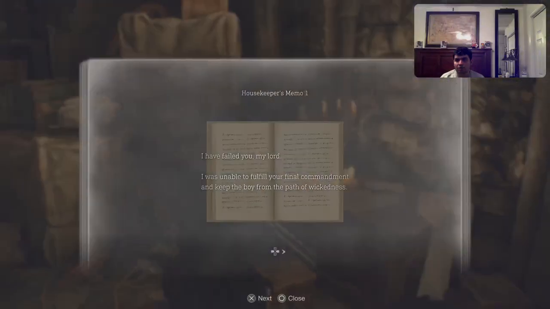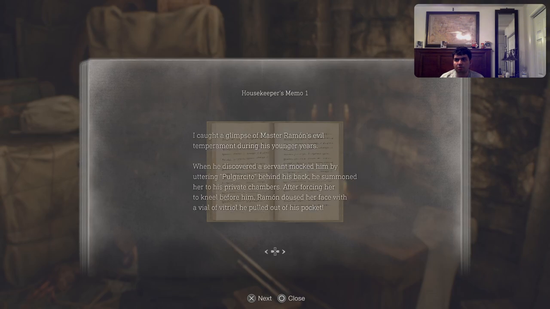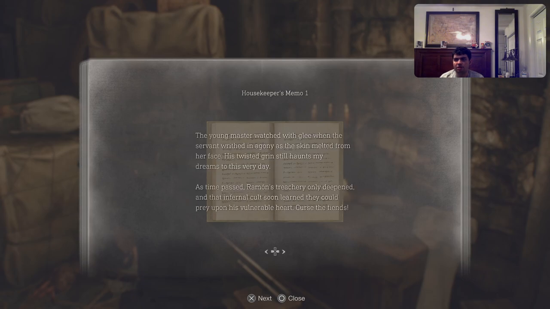And we got a little note here. Housekeeper memo number one. I have failed you, my lord. I was unable to fulfill your final commandment and keep the boy from the path of wickedness. I caught a glimpse of Master Ramon's evil temperament during his younger years. When he discovered a servant mocked by him ordering Pogrecito behind his back, he summoned her to his private chamber. After forcing her to kneel before him, Ramon doused her face with a vial of vitriol he pulled out of his pocket. The young master watched his glee when the servant writhed in agony as the skin melted from her face. His twisted grin still haunts my dreams to this very day.